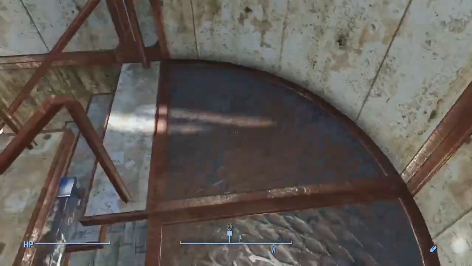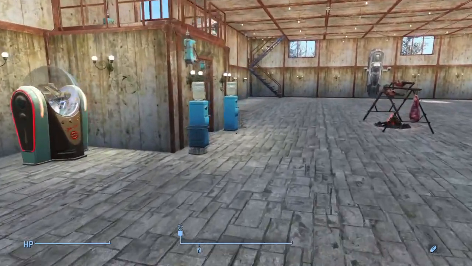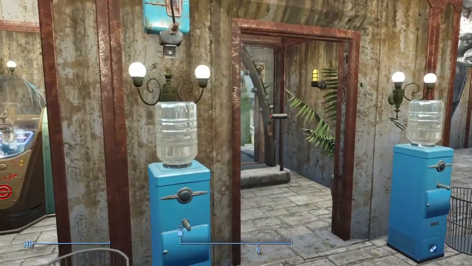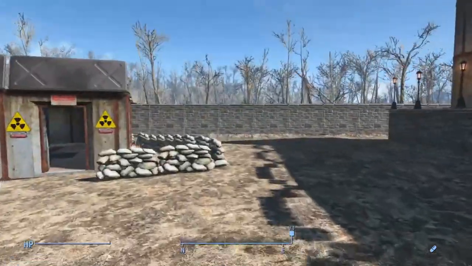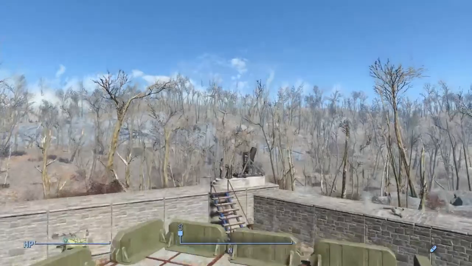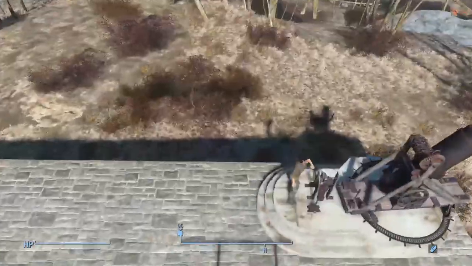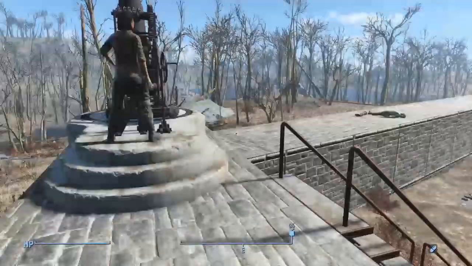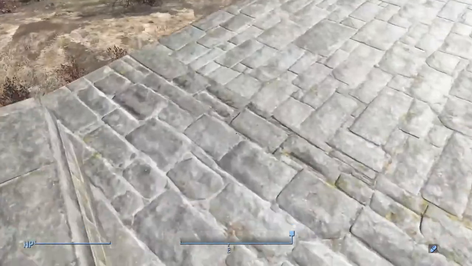Alright, heading on back down the stairs here. And a jukebox. Decontamination. So yeah, I put giant stone walls surrounding the entire place. That takes quite a bit of time to do, especially when you're trying to meet up in corners and get them to blend into each other like this.